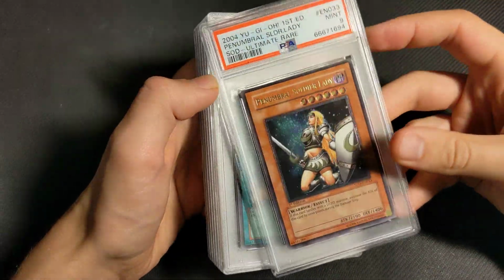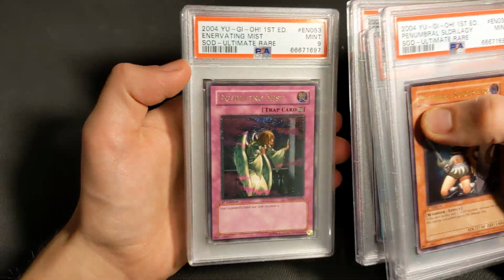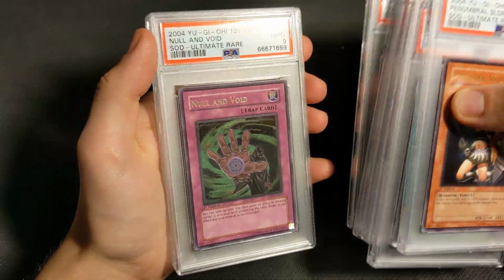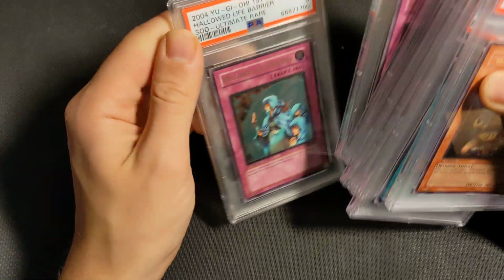Second, Penumbral Soldier Lady got a 9. Hammer Shot, 9. Ectoplasma, 9. Enervating Mist, 9. Greed, 9. Null and Void, 9. And Hallowed Life Barrier, 9.